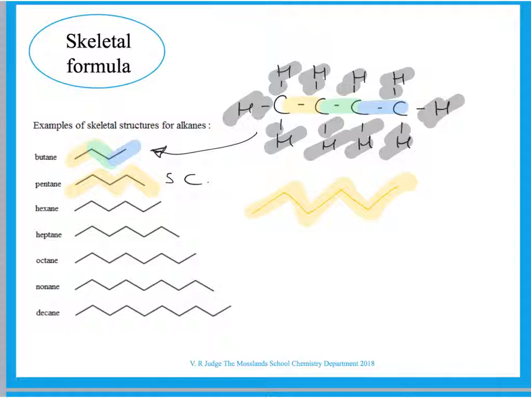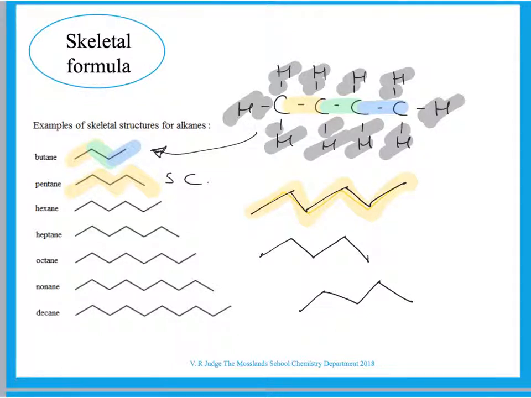So 5 carbon atoms, people go 1, 2, 3, 4, 5, when actually they should be going 1 as soon as they put their pen down. 2, 3, 4, 5. So that's a little tip for drawing skeletal formula. If you're counting carbon atoms, as soon as you put your pen to paper, count that as carbon 1, 2, 3, 4, 5. And then just zigzag the rest of them. Okay? So that's the most simple basis of skeletal formula.